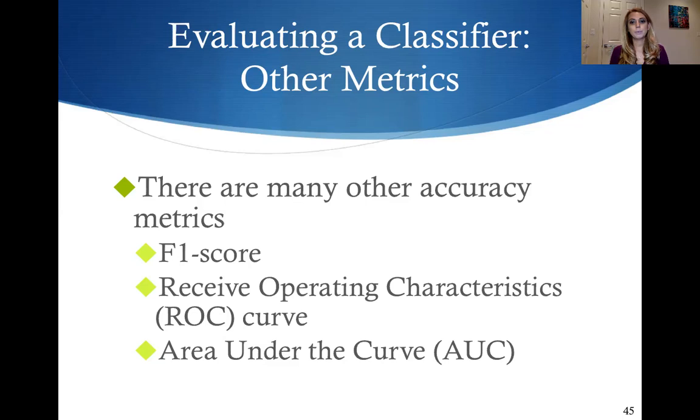The receiver operating characteristic curve is the ROC curve, or the AUC-ROC, and these are other techniques. We look at the area under the curve. We look at the curve that goes through the false positive or false negative, and we look at the area under this curve. These are the other popular techniques that we have.